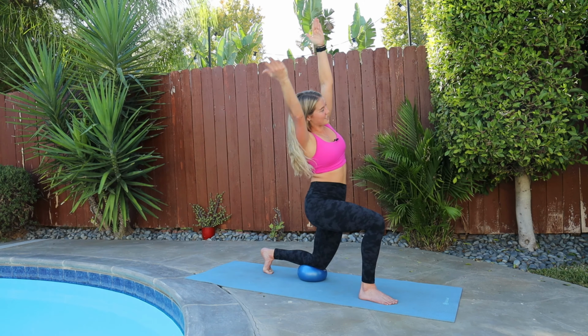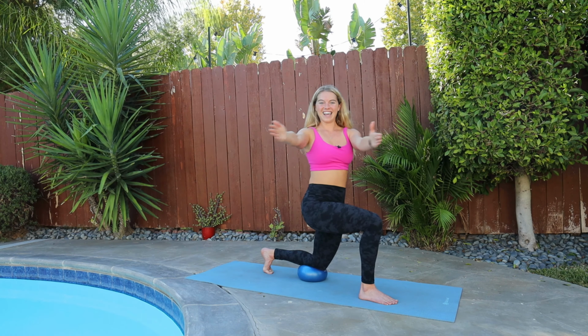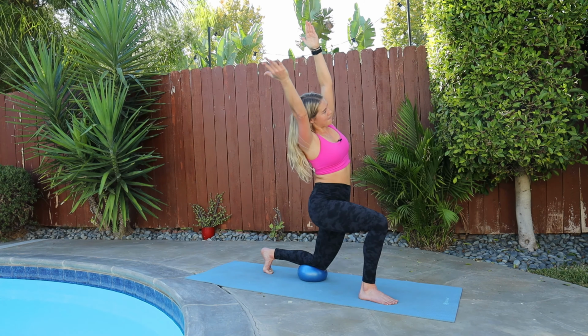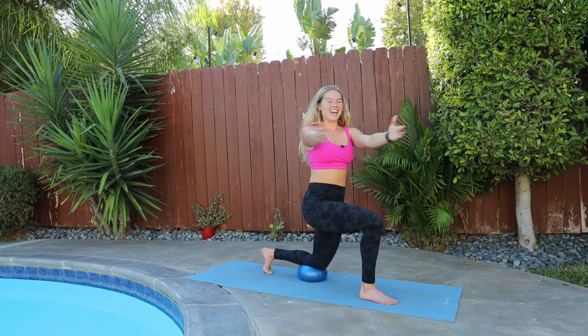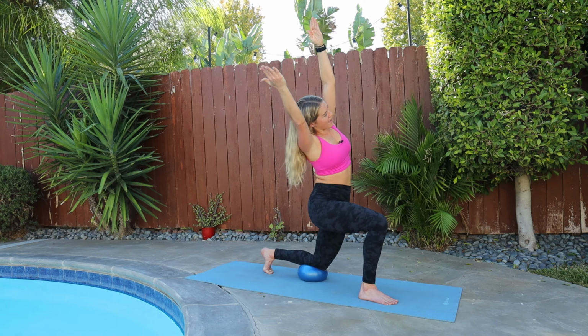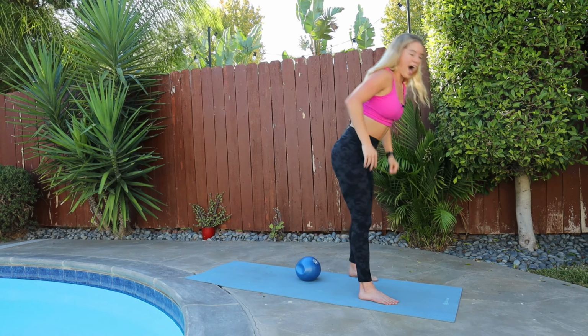Good work, guys. We're gonna go two more each way. Arms at chest height, we twist and center. Reach up and side bend. Last one, we twist and center. Reach up and side bend. Bring it through center, lower the arms, and bring it on up.